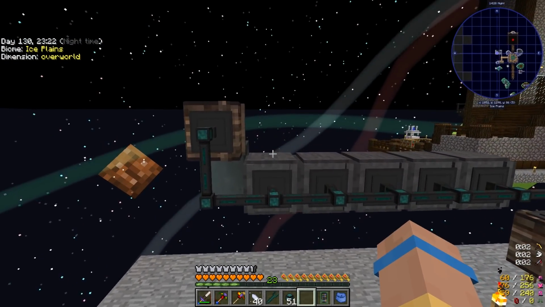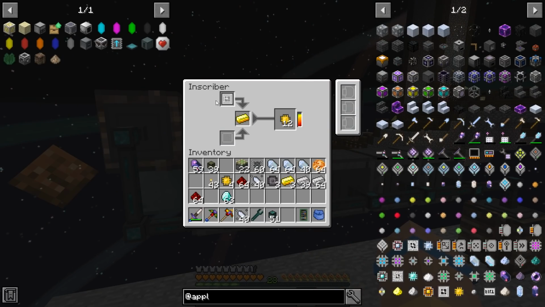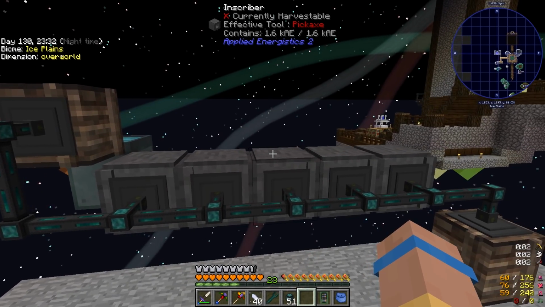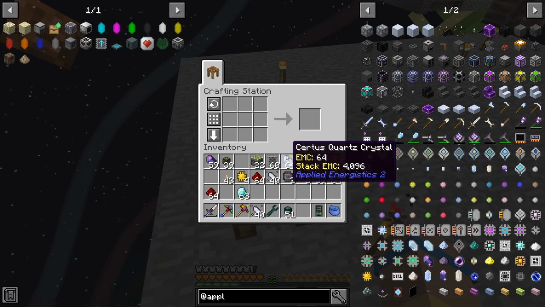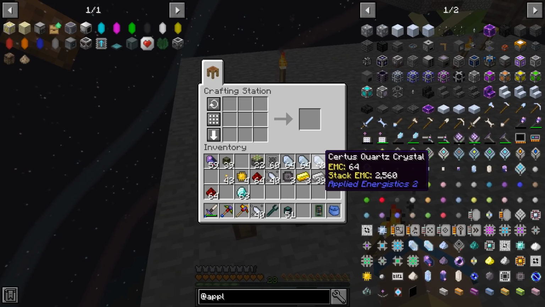Alright, guys, so I spent a second or two getting this all set up, and I made all the different presses. So we have the silicon, logic, and the engineering one. Yeah, there we go. Still missing the calculation press, but we got to make pure Certus quartz crystals. There we go.